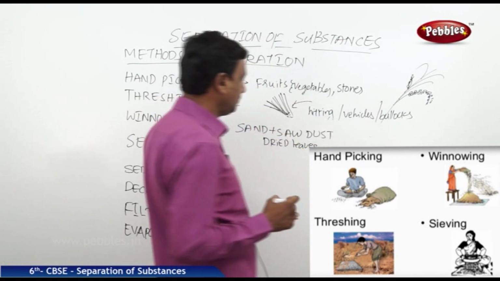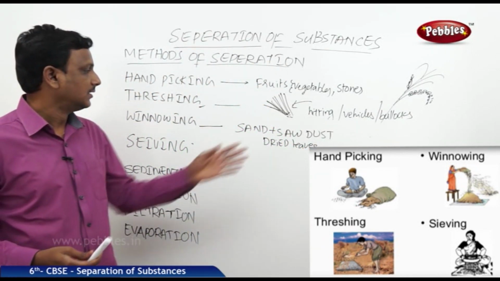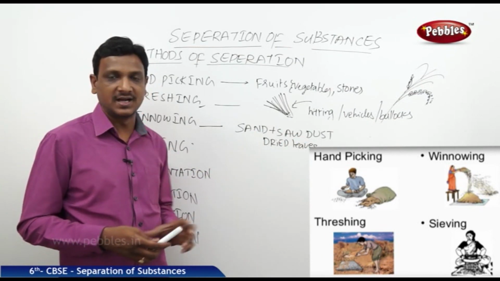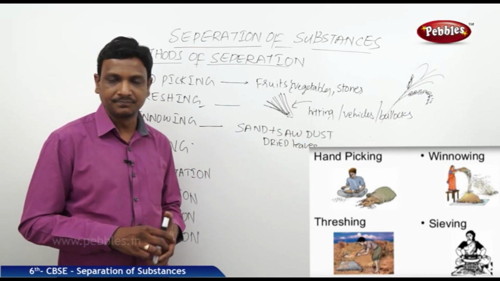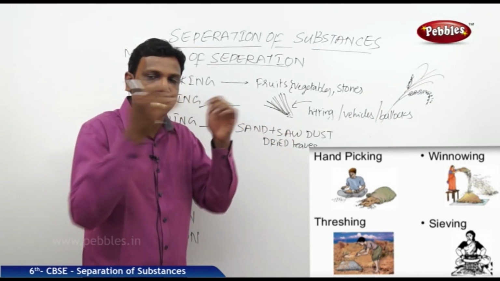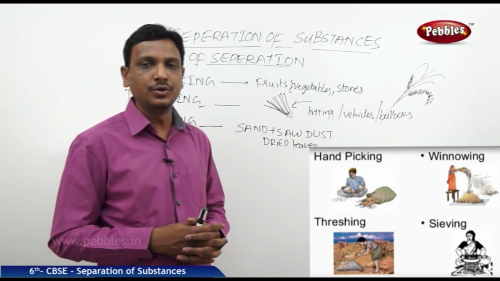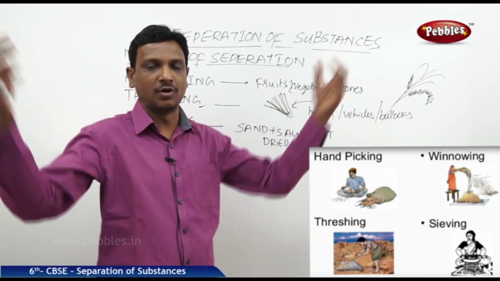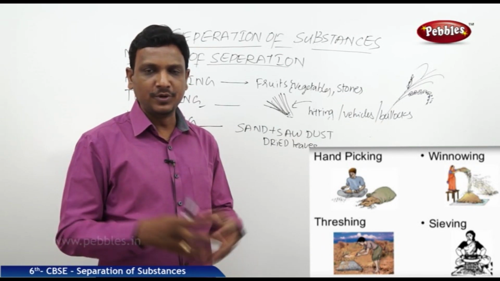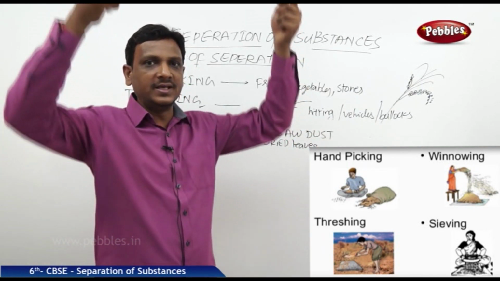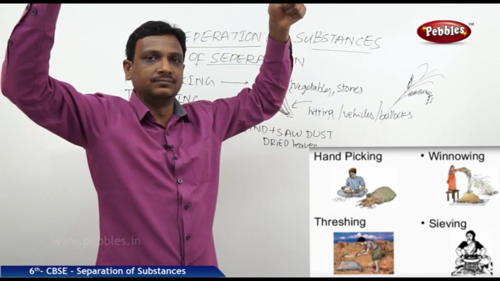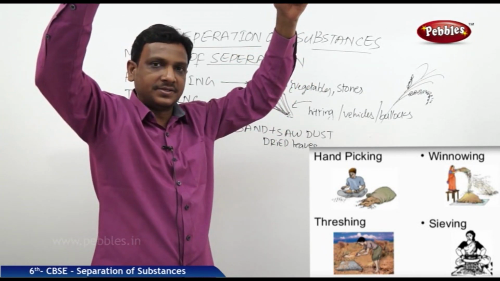Now, what happens? You see the three combination. Dried leaves are much lighter than the sawdust. Sawdust is lighter than the sand. All these three are mixed. Now, how do you separate? You keep all three, sand, sawdust and dried leaves, in a plate. You go to an open place where there is proper wind outside, not in your room. Now slowly raise the plate higher to your shoulder level, and tilt the plate.